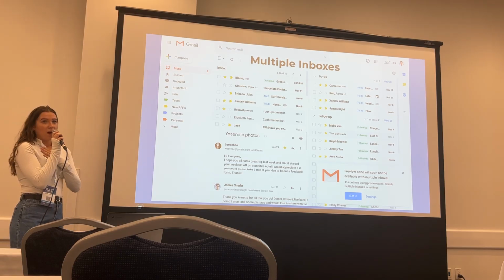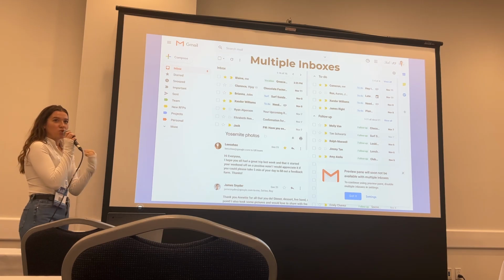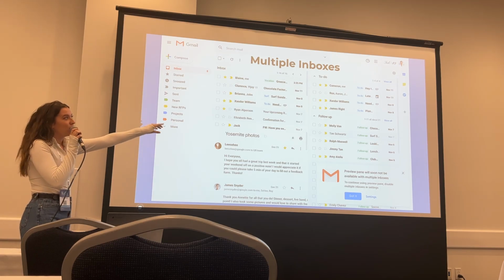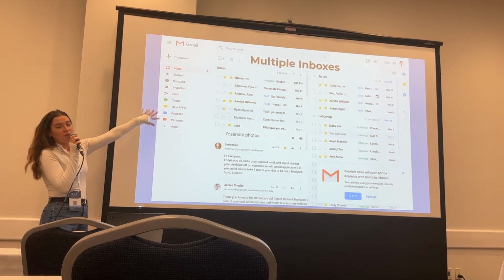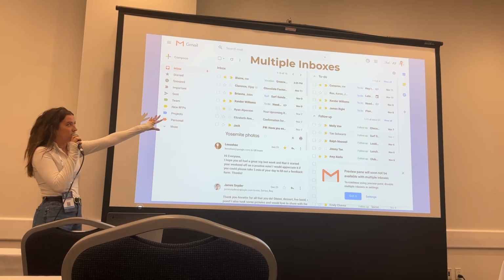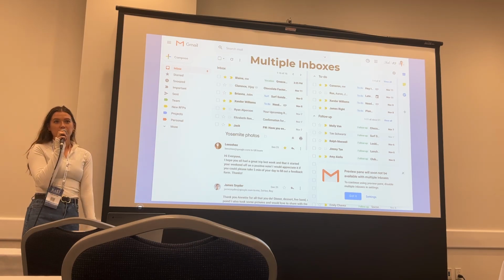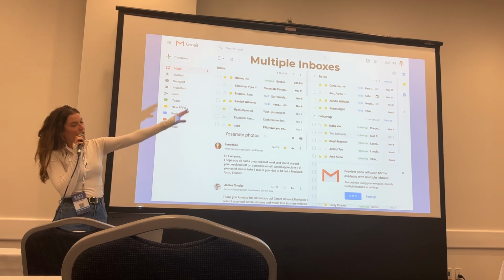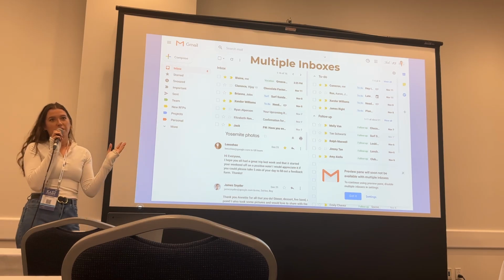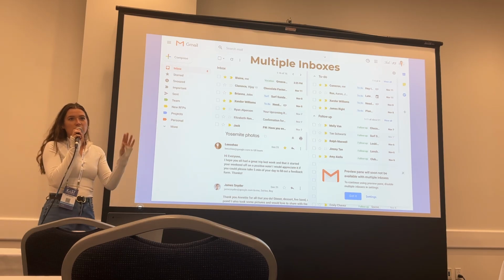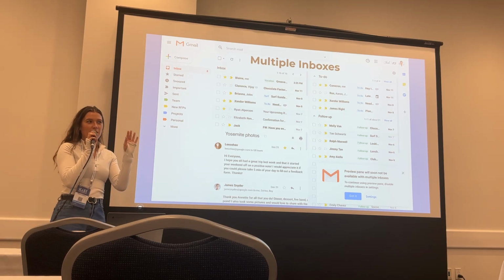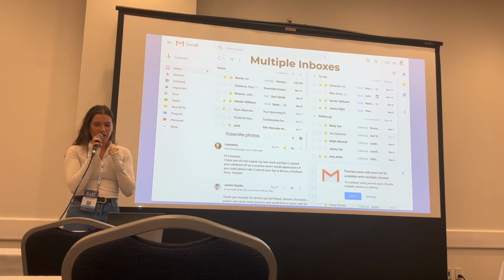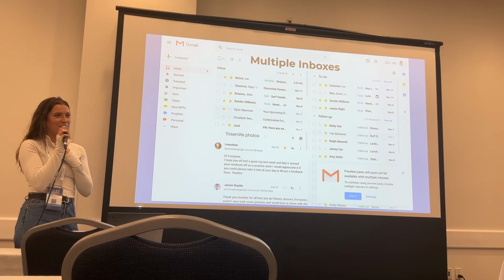I'm too afraid to archive emails, but I'm trying to be better, and I'm going to try it soon, one day. But they move them, they label them into their little sections, and then they archive them. And because they're archived, they're not visible on this side, but they are over there, and you can still search for them. So that's like expert level Gmail, but I'm not quite there yet, but I'm really, really wanting to get there soon. I just hold on to all my little emails, and you never know.